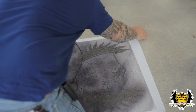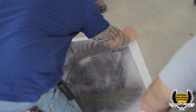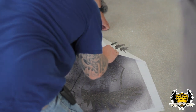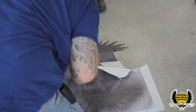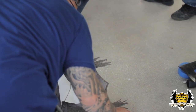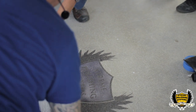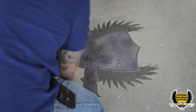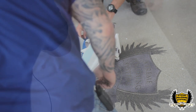Now when you're pulling up, make sure you leave the registration mark. Make sure you pull 180 degrees on the stencil, and pull it straight up.